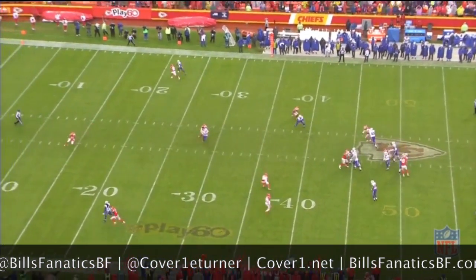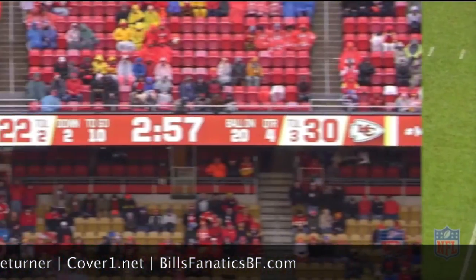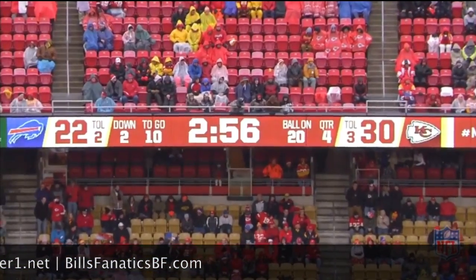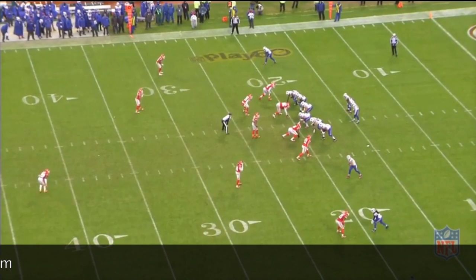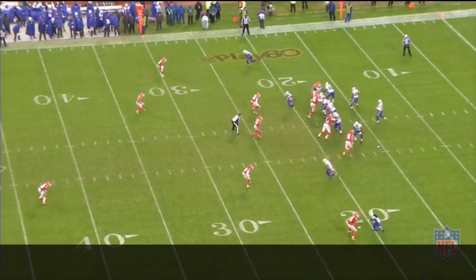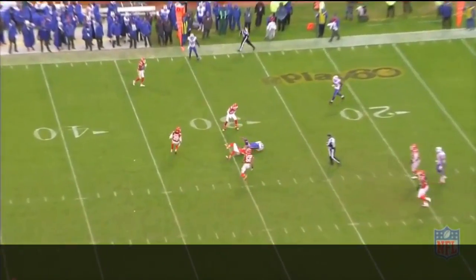With a season's worth of tape to study, defenses are going to continue to use these single high safety looks because they will need to have defenders in the box to stop the run. Greg Roman will have to continue to devise ways to get the ball to playmakers over the middle because coordinators will force Taylor to throw to other players besides Sammy. That will be key if Taylor and this offense want to take that next step in the passing game.